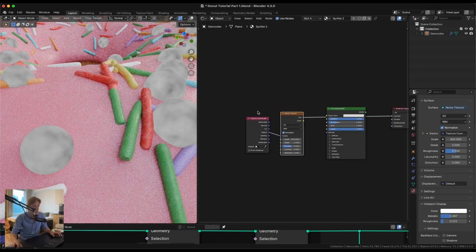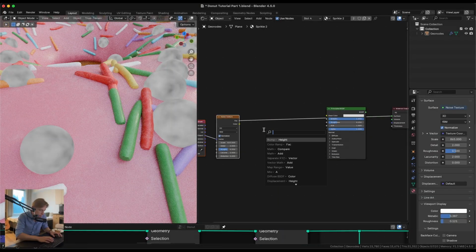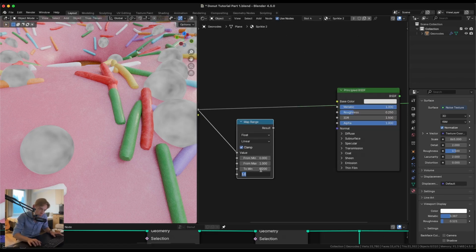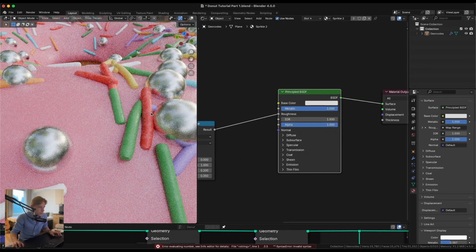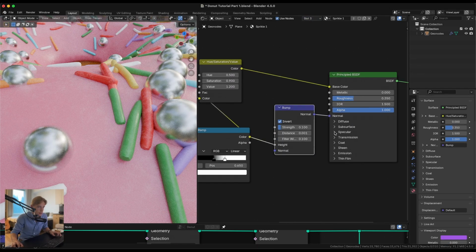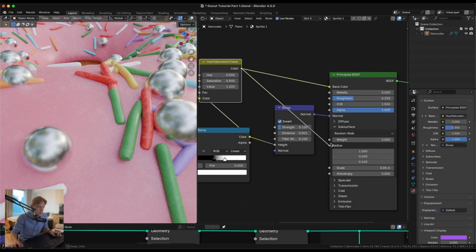85865 like that. Map range from 0.2 to 0.35. Put that in the roughness, and then we get this. Let's actually, for these sprinkles, add some surface scattering also.